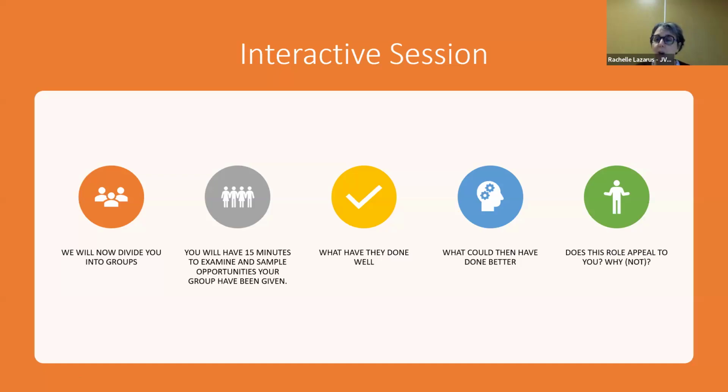Has anyone else got any comments about any of the other roles they looked at, where they thought, because it's not my role and I'm taking a step back, I can see why I fall into that trap? Sometimes as volunteer managers we use language that potential volunteers don't use or don't recognize. What's really important is to take a step back and think, would I apply for this role?